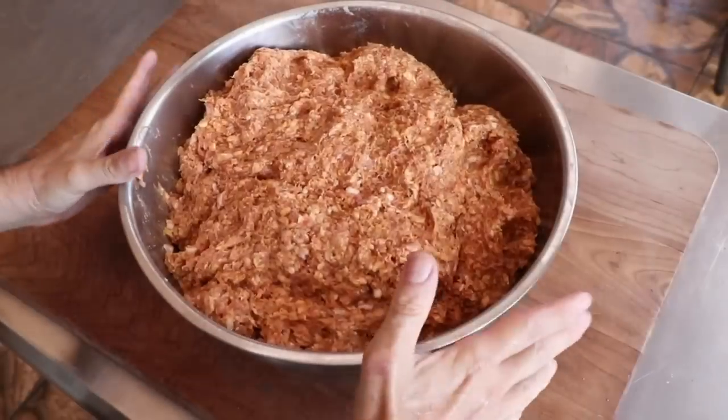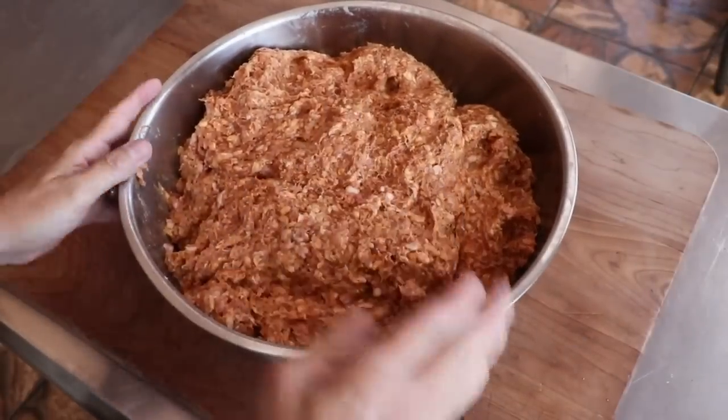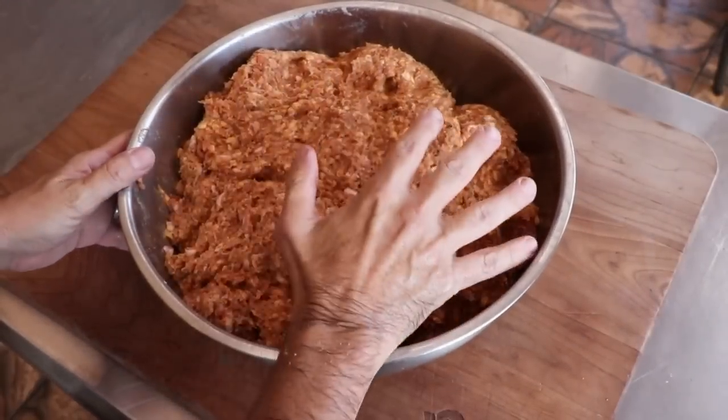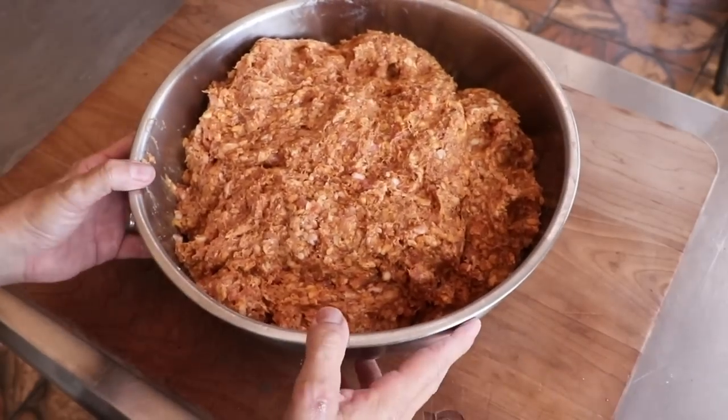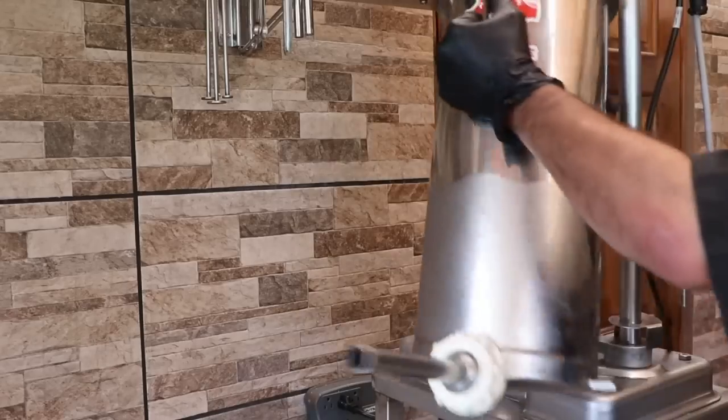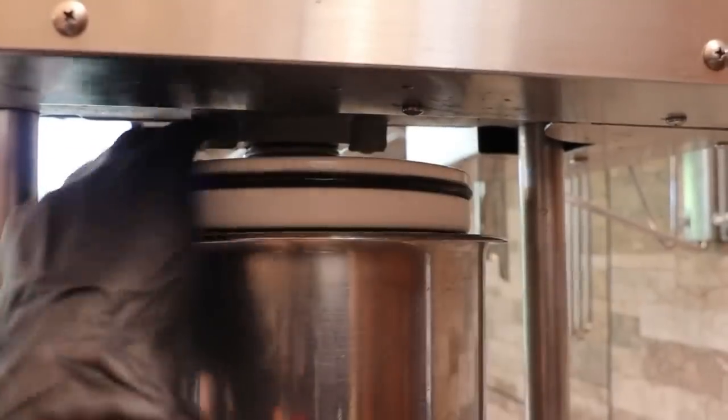All right, folks, here's our ground meat, 70% lean, 30% fat pork shoulder, and we're gonna go ahead and get our spices into it. That's what that looks like, Texas hot link style. We're gonna take a portion of this and prick it. The other portion of that, we're not gonna prick it. And like I said earlier, we're gonna get it weighed and see what it is before and after. So let's just go ahead and get this stuffed into a casing and we'll get to pricking.